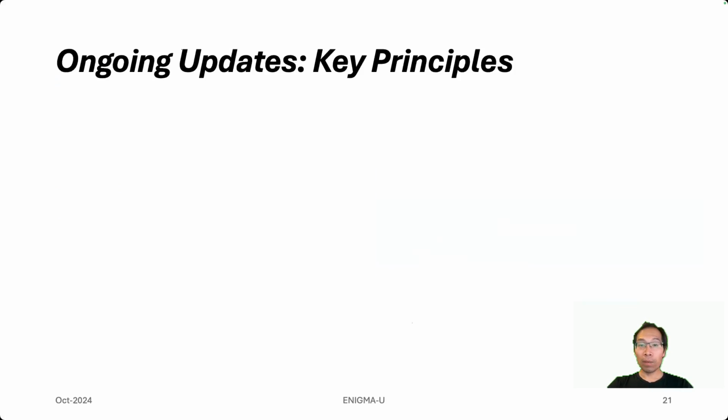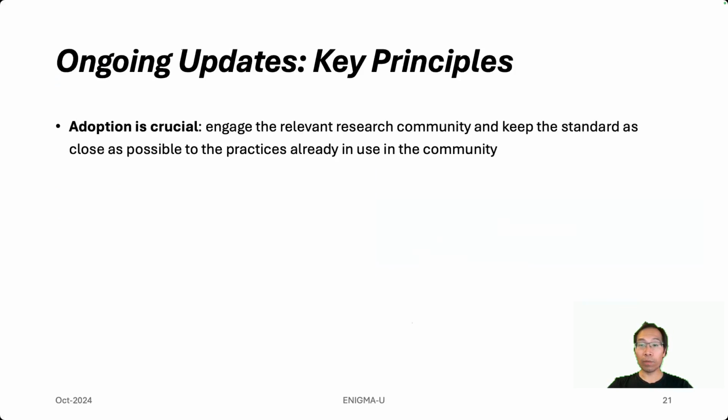As mentioned before, BIDS has been undergoing updates since the first day it was released. There are several key principles behind these updates. Principle 1. Adoption is crucial. That is, engage the relevant research community and keep the standard as close as possible to the practices already in use in the community.